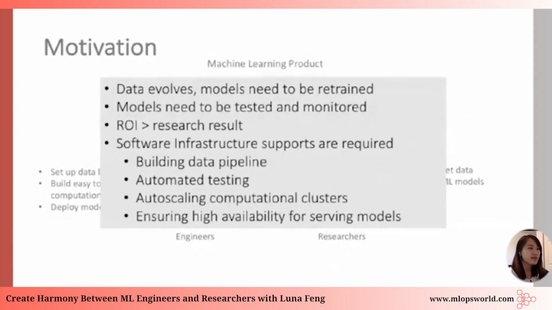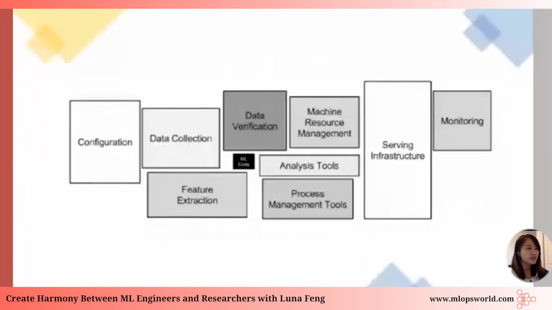So here is an image I got from a Google researchers' team study that illustrates the complexity and the scope of the surrounding machine learning infrastructure in real-world machine learning systems. As you can see, there are many things to consider, and collaboration between engineers and researchers is required and very important. How to make this whole process of bringing a researcher's code or model into production more efficient is the motivation of my talk today.